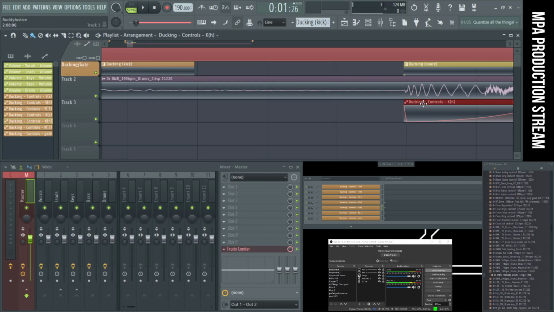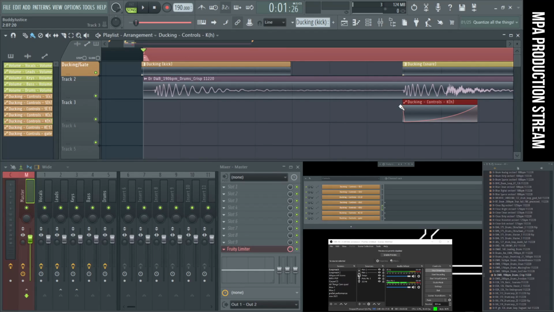Like this thing. That's the automation clip. So essentially, when I move it over to the left, it hits 0, negative infinity, right there on the grid, but it starts going down right before the grid. But then I'm not using the automation clip to do it. I'm triggering it with that.